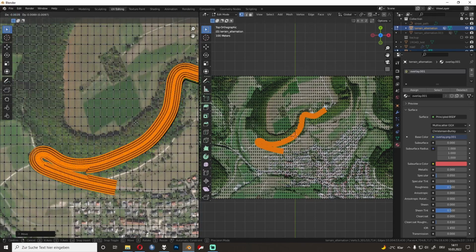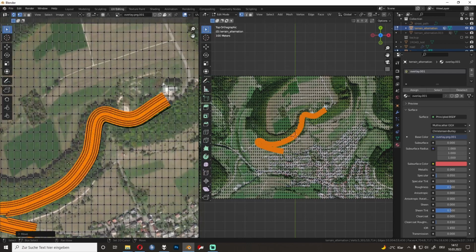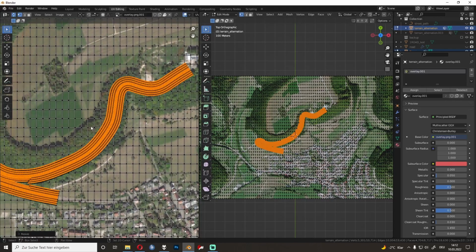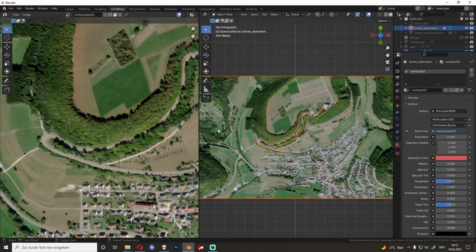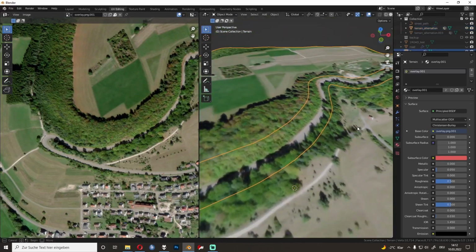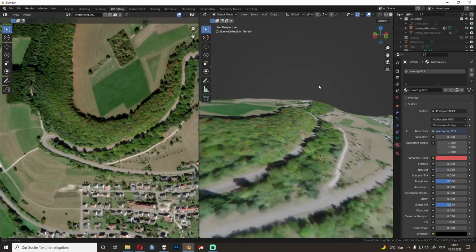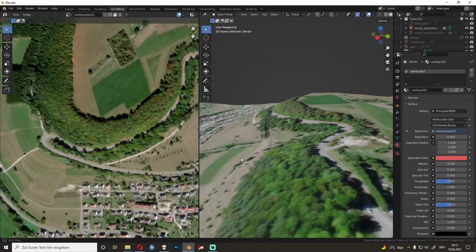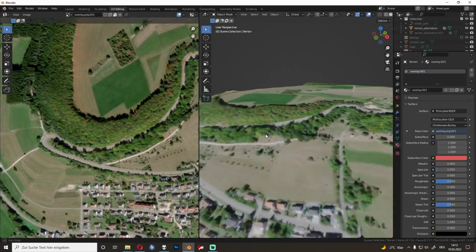And it fits. Nearly. Scale it a bit so it fits. And now you would see it's nearly a seamless transition. Not exactly, but as I told you, this is a dirty way of doing it.